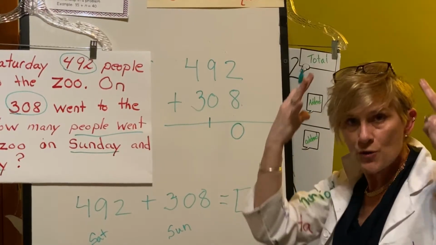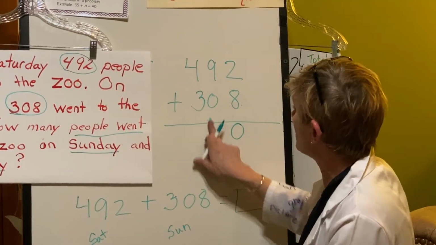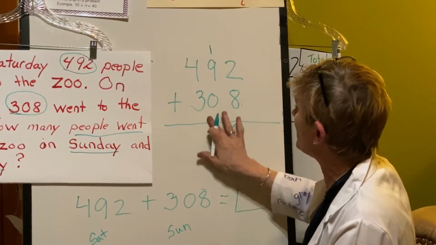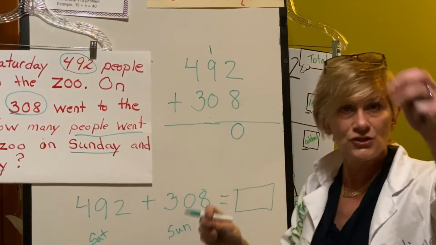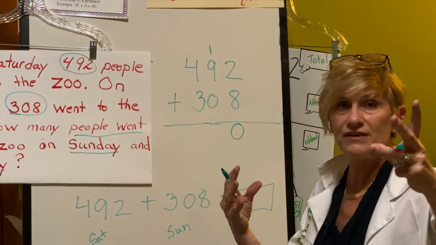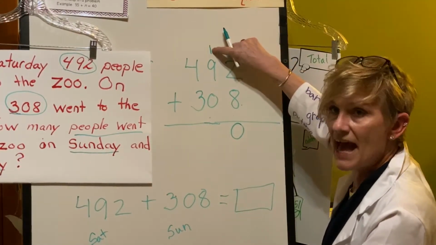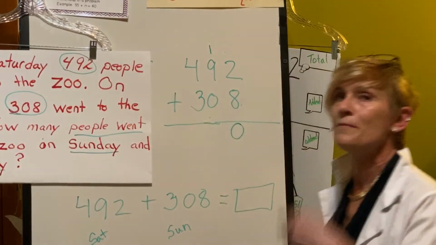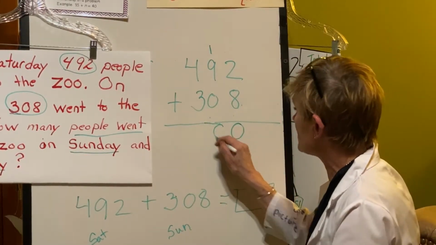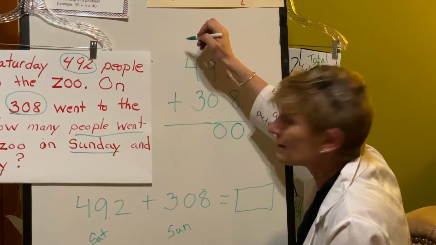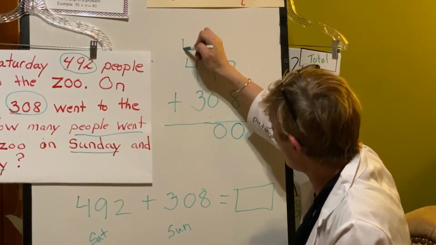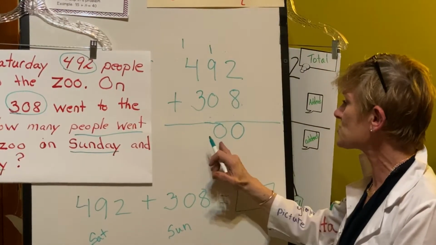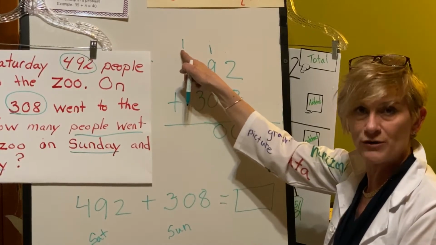Remember, this is what method works for you. I'm going to put my 10 where I always know I have it. That's just my way of doing it. Your way, you can make a visual of it. So we have a 10 and we have a 90. We know 90 and 10 more makes a 100. 0 tens, and I'm going to bring my 100 up here. No extra 10s. 10 tens go right over here.